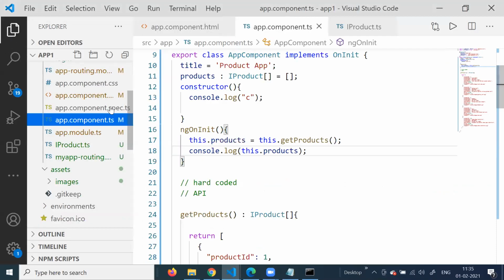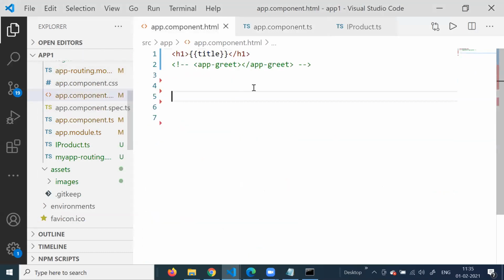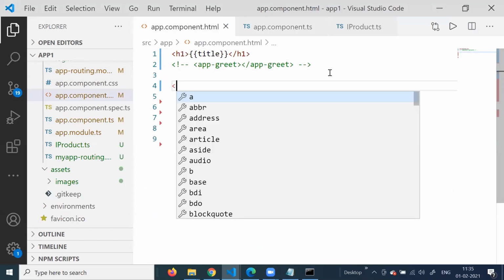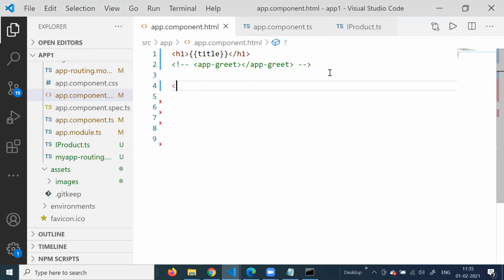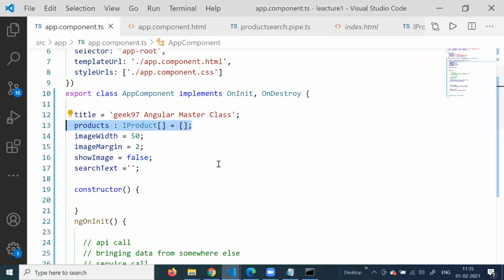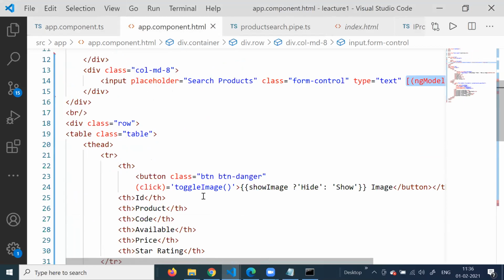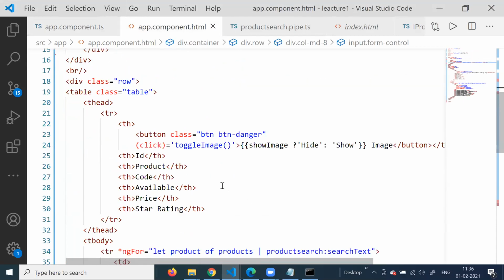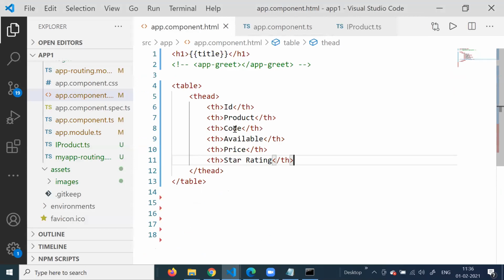Okay, so let's go here in the app.component.html, and here we can take a table. Then inside the table we can say thead, and in the thead we are first displaying ID, product, code, available, price, star rating.